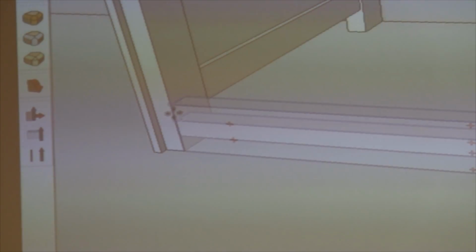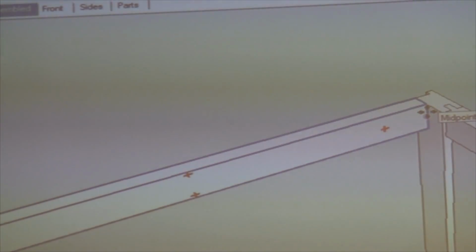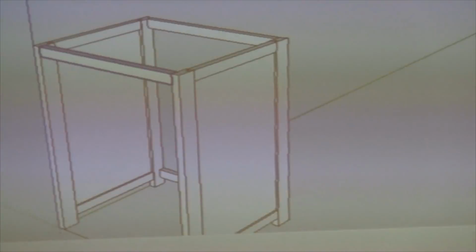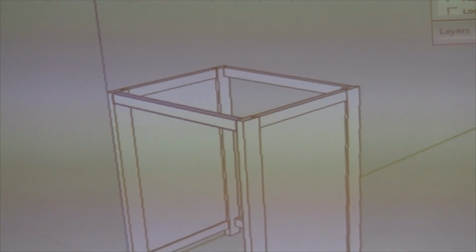Okay, so from here, we're going to make a copy of this and stick it along the top because we need it there. So that's quick and easy like that. And then we're also going to do the same thing. We're actually going to take the same piece and move it across to the front. So now we're almost framed in. We've got our rails on the sides that hold the sides together. We have our rails that are connecting the sides like this.